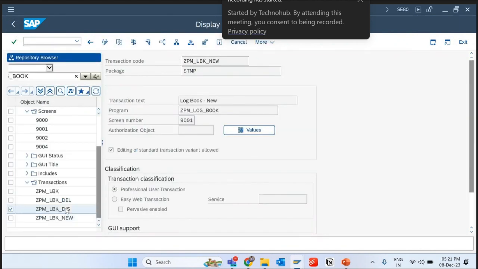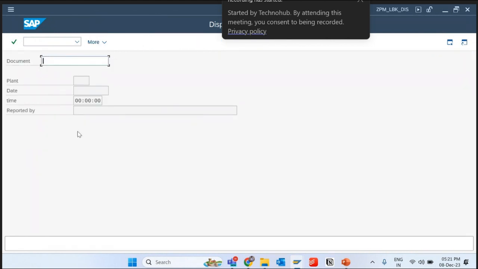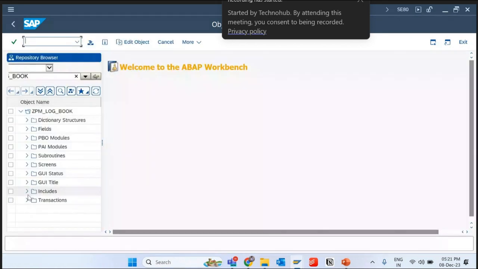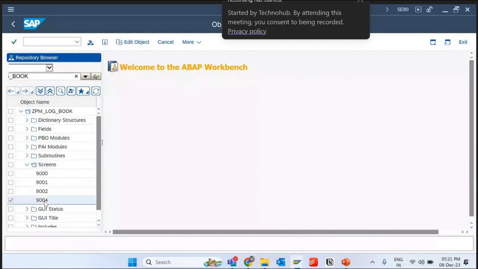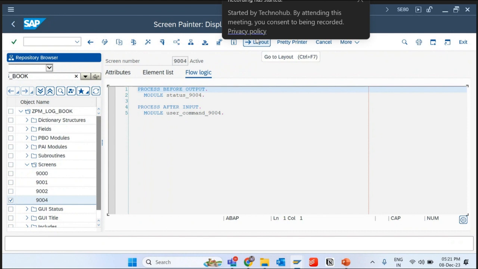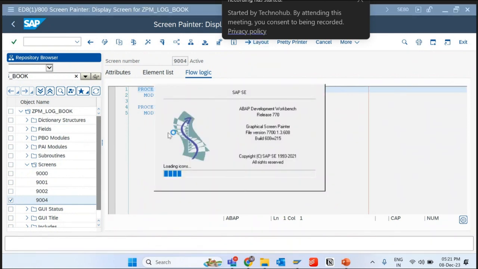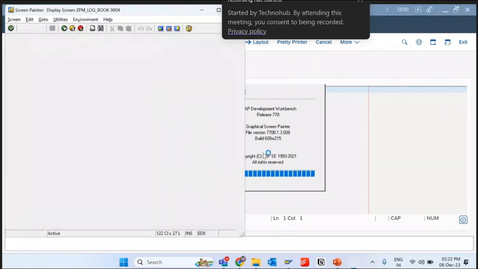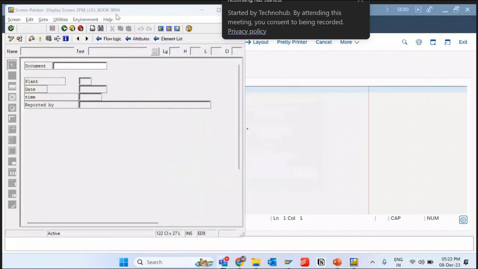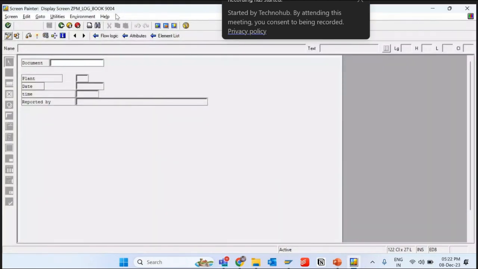Now I want to create a screen to display. So again, I am designing this screen again. And if, let's say, I want to do a change screen, again the same fields I have to design. So what's happening is I am doing the same thing again and again. So there is no reusability. So today we'll study about reusability through Subscreen.